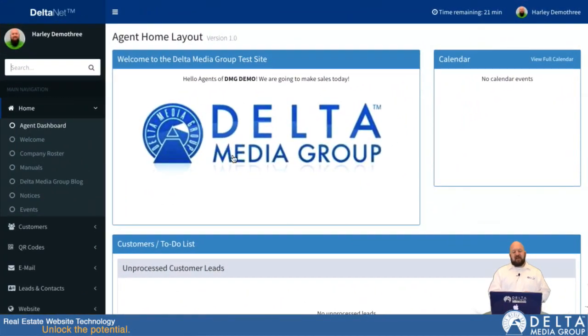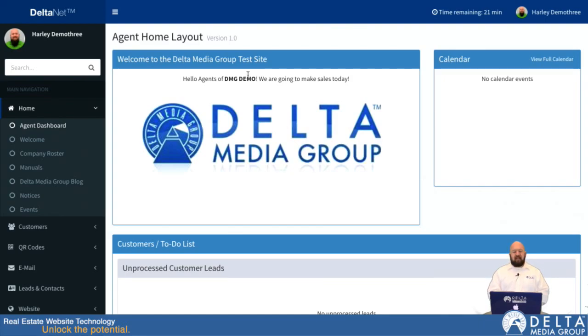All right, so we'll go into the DeltaNet, and what I'm talking about specifically is the ability to limit your website to returning only listing data from the areas that you specify. So if there's only a handful of different counties, say there's 5 counties, and those 5 counties are what you do all of your business in, you can limit your website so that it returns only listings from within those 5 counties, so that you're only getting leads through your site from areas that you service. You're not going to drive 2 hours out of your way to go do a showing half the time. So this way you only get showing requests from areas that are within a reasonable range to you.